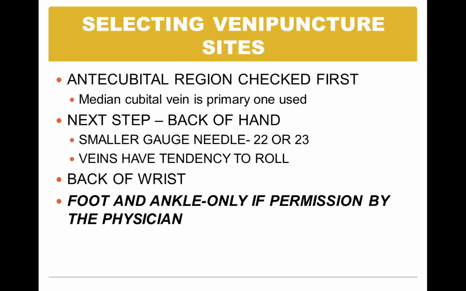Now, in the antecubital area, you have the cephalic, the basilic, the median cubital, and the median veins. Okay? If you draw on the back of the hand, the 22 or 23 gauge needle is best with a 3 cc syringe. And we talked about drawing back slowly if you're doing a syringe draw. If in the end none of this works, and the amount of blood that you need is a minimum, there's always capillary puncture.